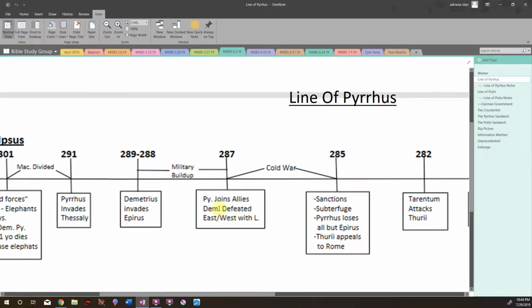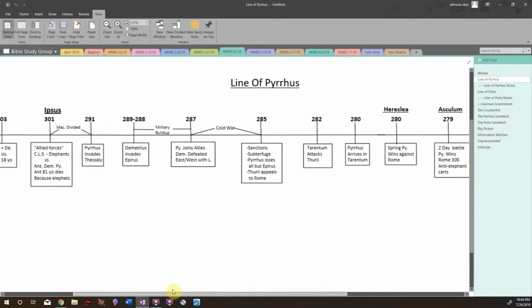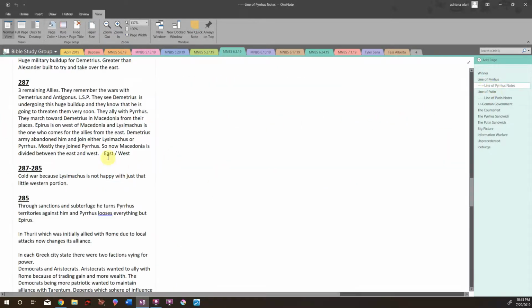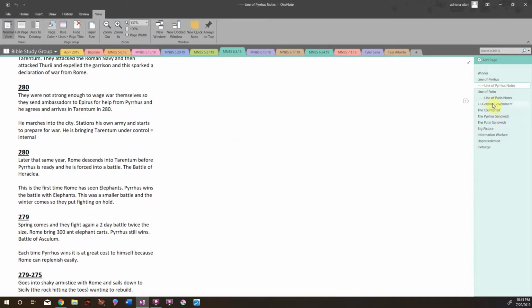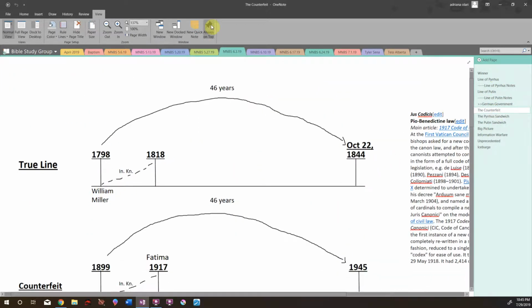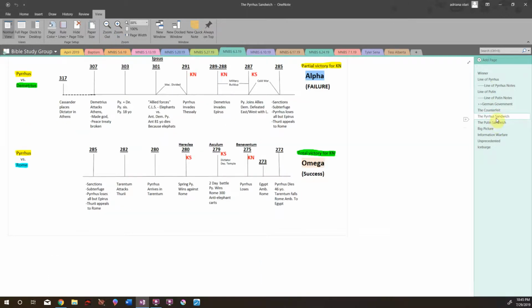Okay, so 287 is here. So this is where we're going to put that. We're going to zoom out a little bit. So now we see 287, and we go back to our notes, and our place is saved here where we were reading, and we can continue reading. And then you can just shift between all your different notes that you have, and you just keep going.